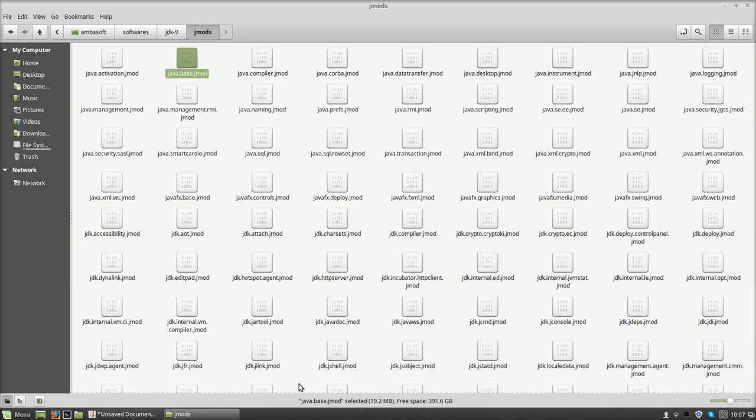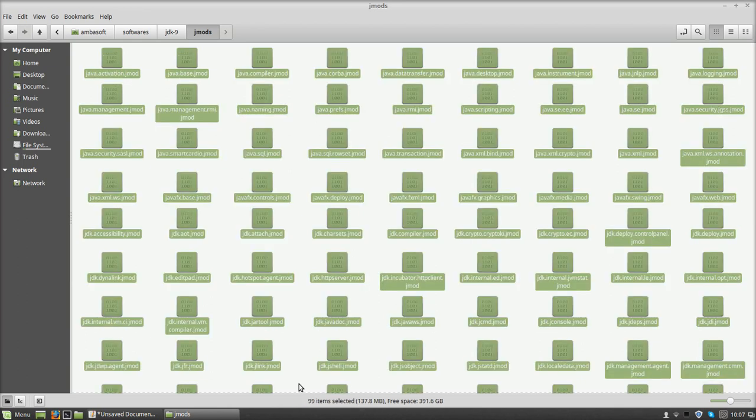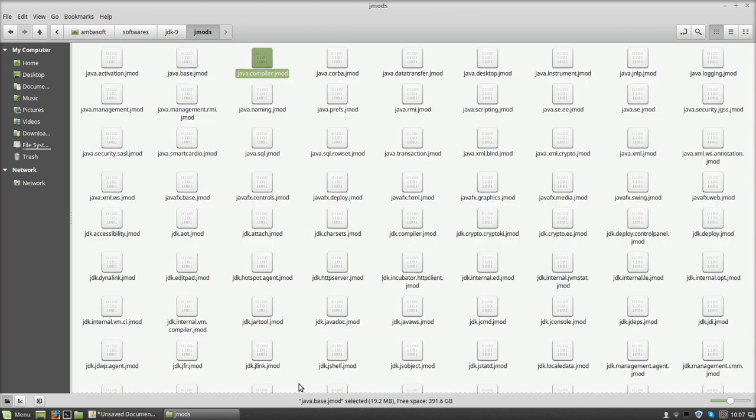This is the parent module for all the modules inside the JMods folder. Whether you are creating a user defined module or using built-in modules which are part of the JVM, this is the base, parent, or mother module for all of them. But this module, java.base, is not dependent on any other modules. It is a standalone module by itself. All the rest of the modules are dependent on this.